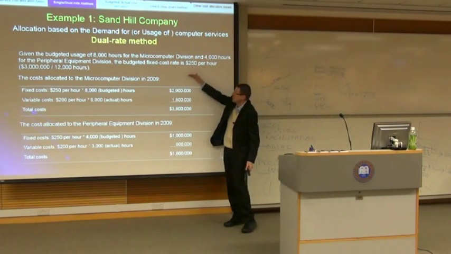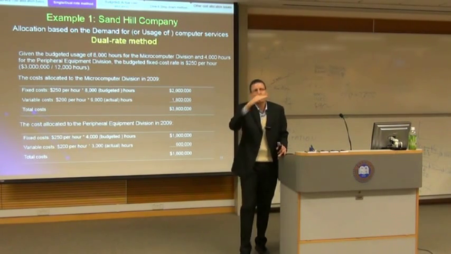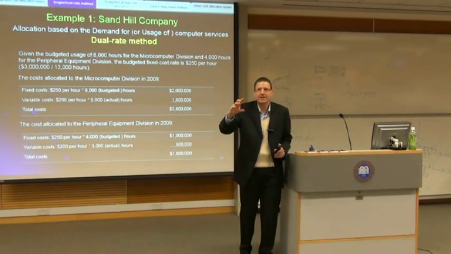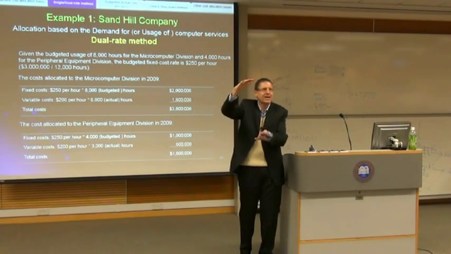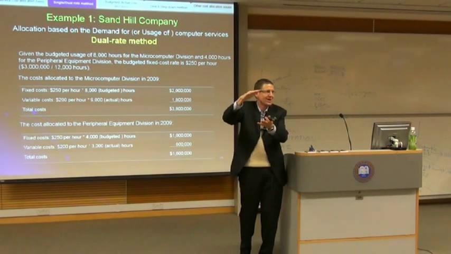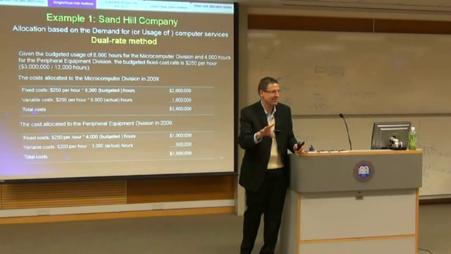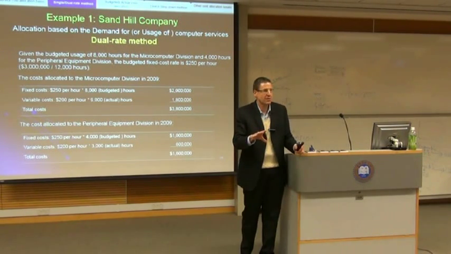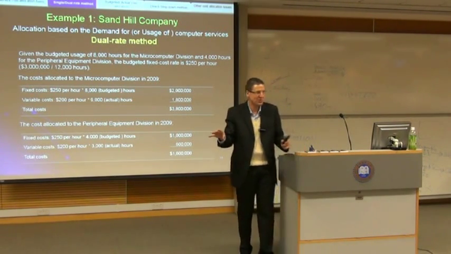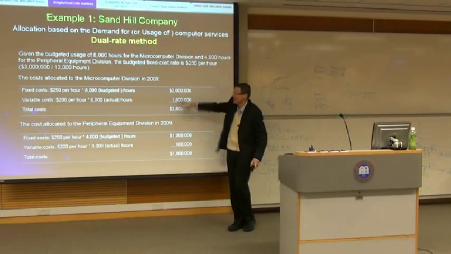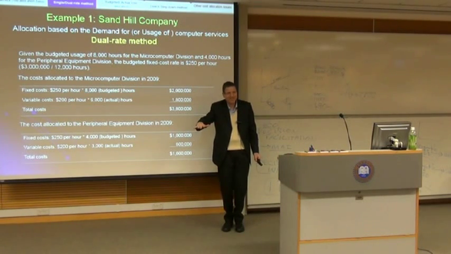And so now we go dual rate method. Now we go, can we reduce that game a little bit? Yes, we can, because now we cut in half the amount of money that is gameable. Remember, under the single rate method it is 5.4 million. Now under the dual rate, it's only 3 million that is gamed, right? The fixed, because the variable is at the actual rate. $200 actual, okay? The 2.4 million, that's actual. You can't game that. You with me here, class, all right? So under the dual rate method, it reduces the gaming, but there's still gaming opportunity, okay?